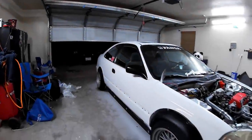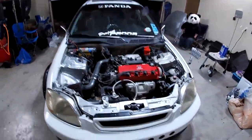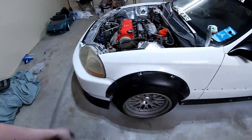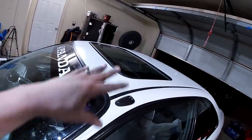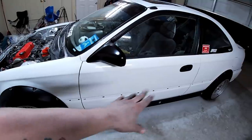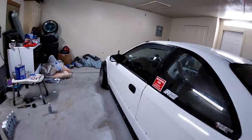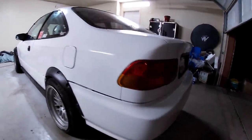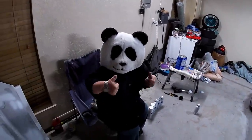All right, so here it is, put back together, except for the hood. We're about to paint that, but everything else is back together. Side skirts, front lips, fender flares, and all the moldings and stuff like that. So he still has to get the side trims. He doesn't have them, so he'll be getting those soon. But here it is, looking really good. Has a pretty decent shine to it. And only one more thing to ask is it Panda approved?